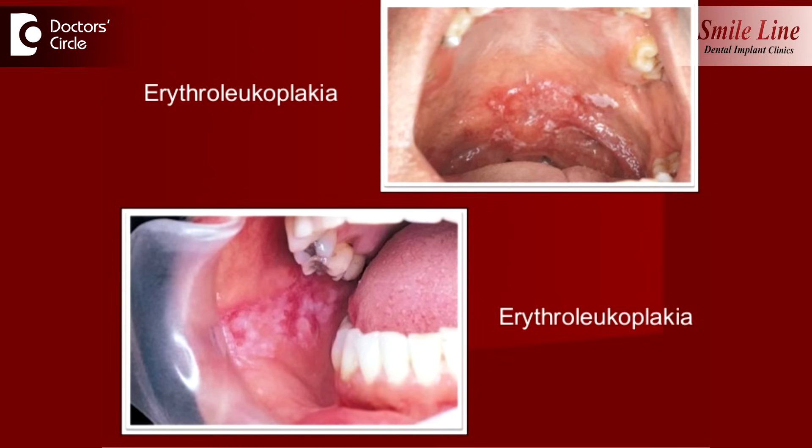The most important question is when there is no symptom, no fever, no malaise, and there is a velvety red patch — that would be erythroplakia. It is a precancerous condition, and it progresses into cancer very fast with a very high incidence of developing into cancer. This particular condition must be consulted with a dentist or an oral and maxillofacial surgeon, which is very essential. If this patch exists for more than two weeks, you absolutely must see a dentist.